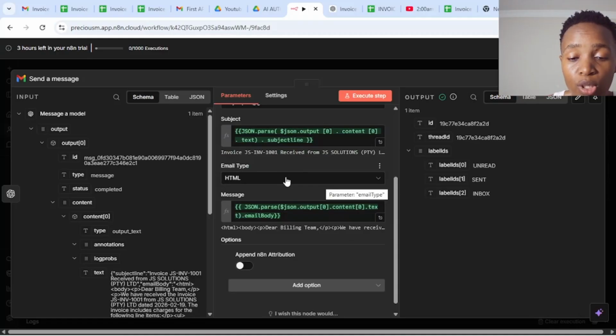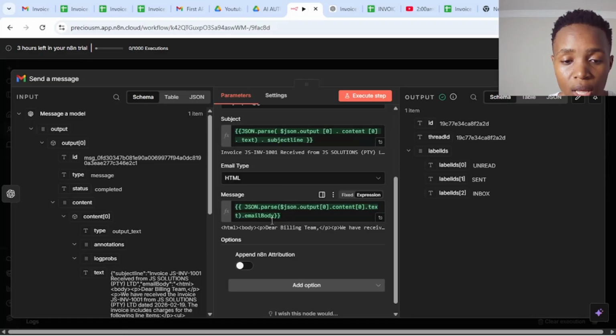Please do choose HTML, because as I said, it's the only language that Gmail understands. So just choose HTML, and then when it comes to messages, you're supposed to take this and drop it. But now the thing is, it's in the same paragraph as the subject, so you need to separate the two. That is why we're using this code and this code here. You can take this code as it is, and the other code as it is, if you're following everything that I've been explaining.